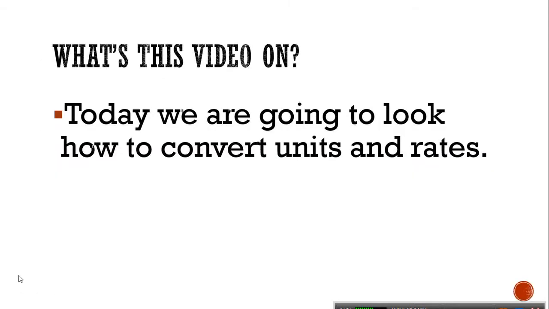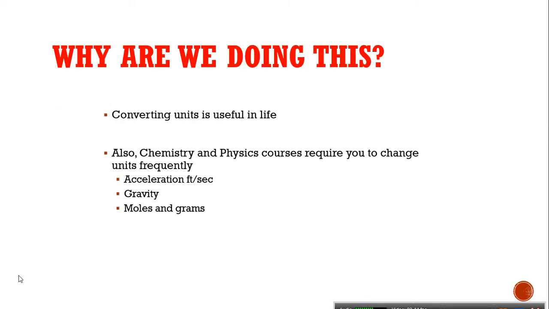So what is this video going to be on? Today we're going to look at how to convert units and rates among each other. Now, you do not need to write this slide down, but why do you have to know how to do this? Converting units is very useful in life. You're going to do this a lot if you ever have to buy flooring or if you ever have to buy paint or any of that nature. And also in chemistry and physics, you're going to see this a lot. You're going to have to change milliliters to liters and back and forth. So that's why we're looking at this today, because it's very important you know how to do this.